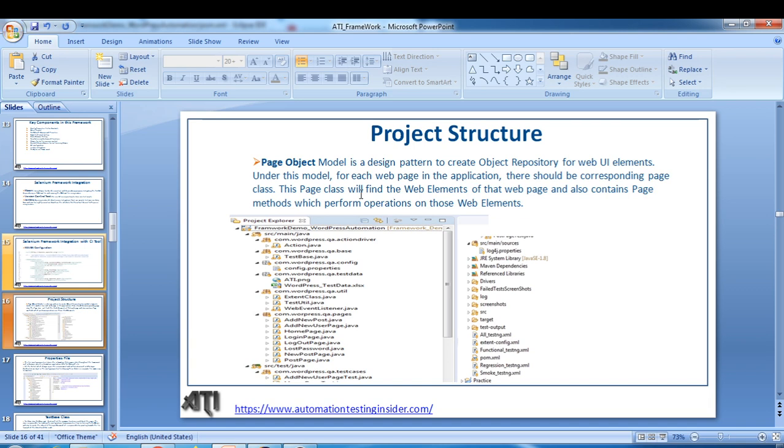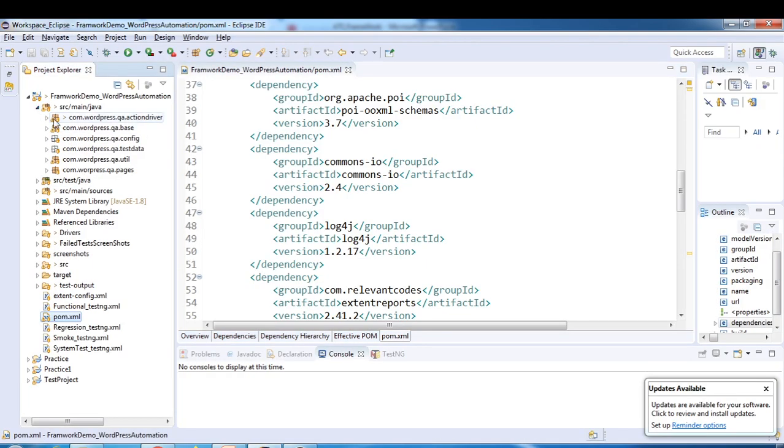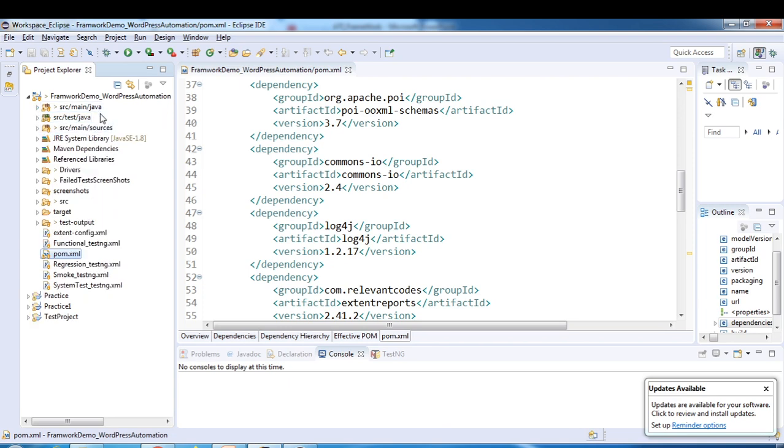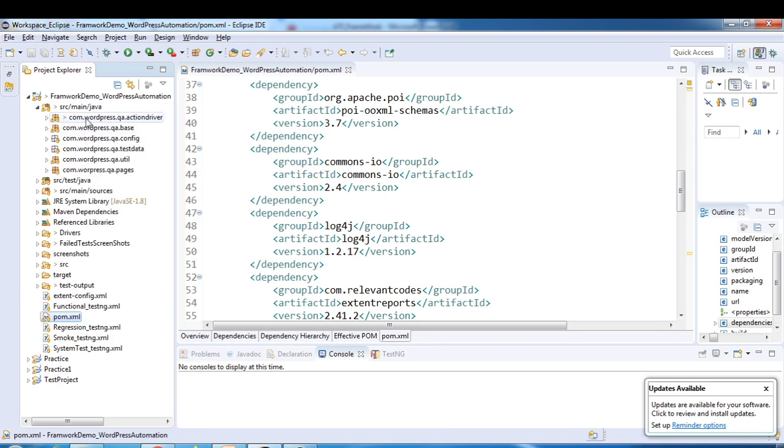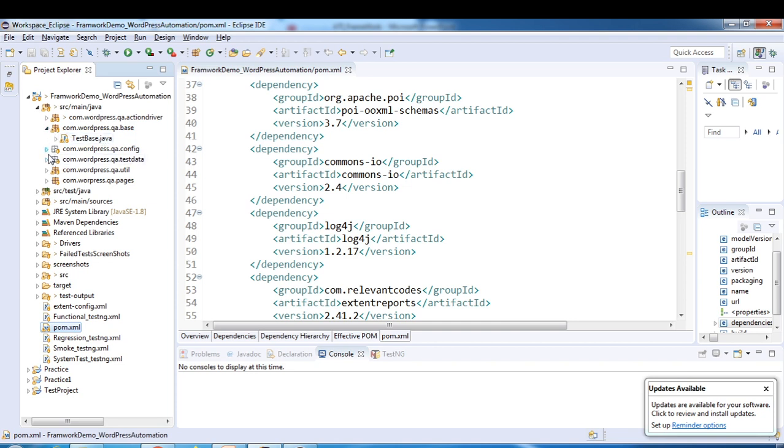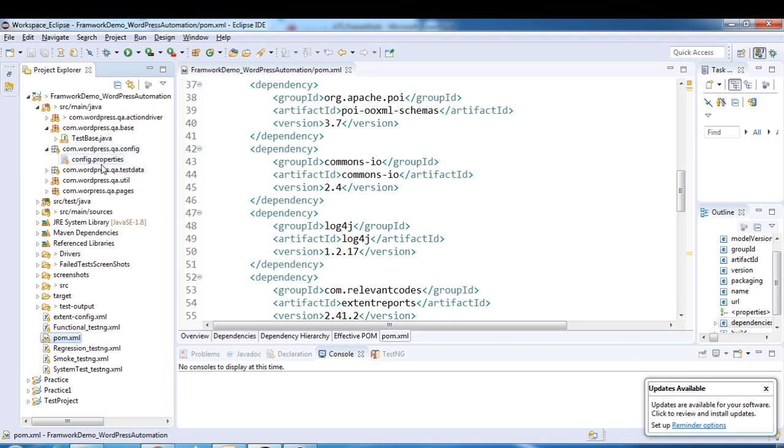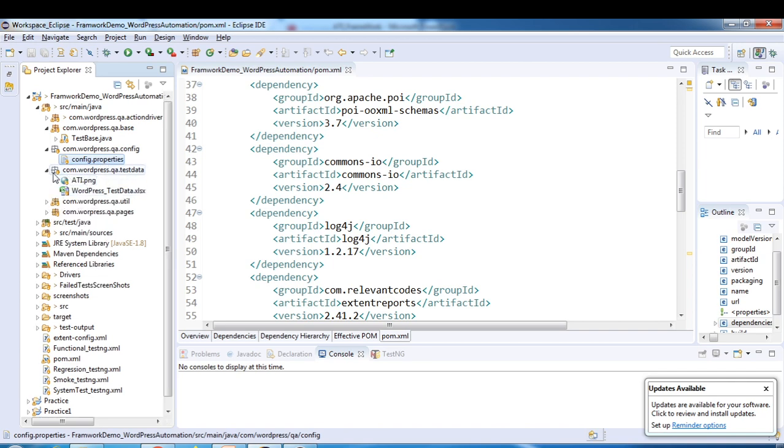So this is the project structure. Let me show you. We have two folders here, src/main/java and src/test/java. Inside main we have wordpress.qa.action driver, which is for the action driver. I'll explain later what this package is. These are the different packages, guys. com.wordpress.qa.base is the base class. Here we have the config package, which has the config.properties file. This is for test data.